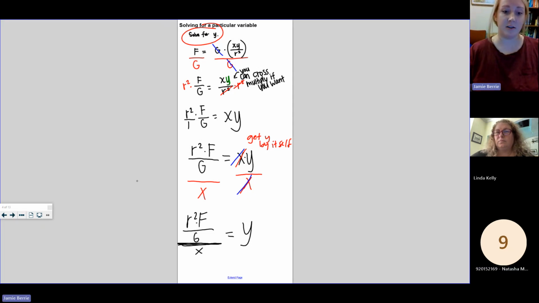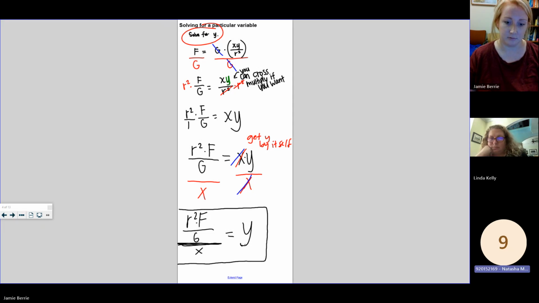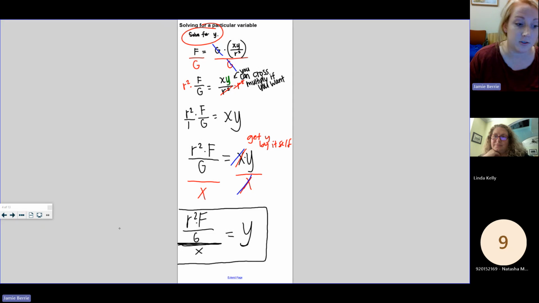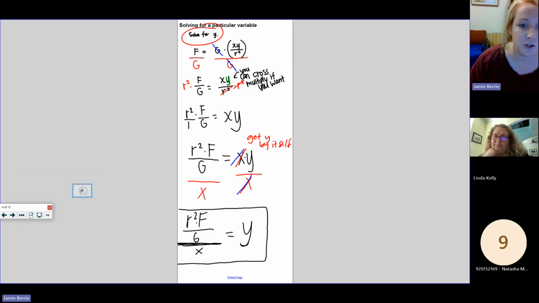But don't let the complicated way that it looks mess you up. Your only goal here was to get y by itself, and you've done that. So you're done. That's not the way I did the one I did. That's okay. It should look somewhat similar, it doesn't have to look exactly the same. Let me show you. You might like it better if I cross multiply. So let me try that.